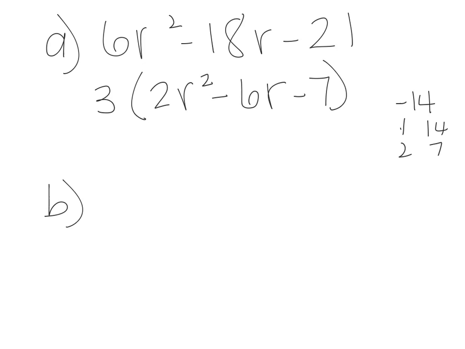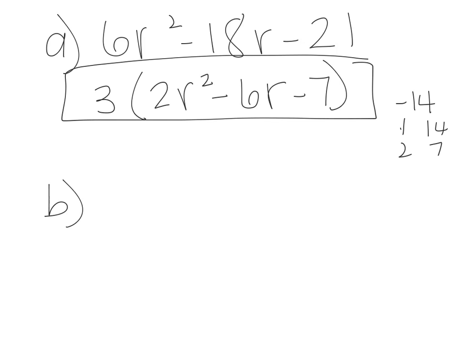Remember back to when we started factoring, the TEK said factor if possible. This one cannot be factored as a trinomial. So when I asked you to factor it, really all I wanted was for you to take that greatest common factor of 3 out. And that's your final answer.